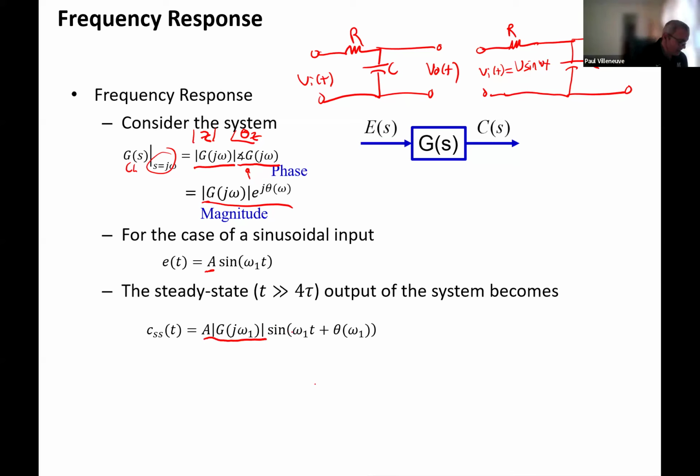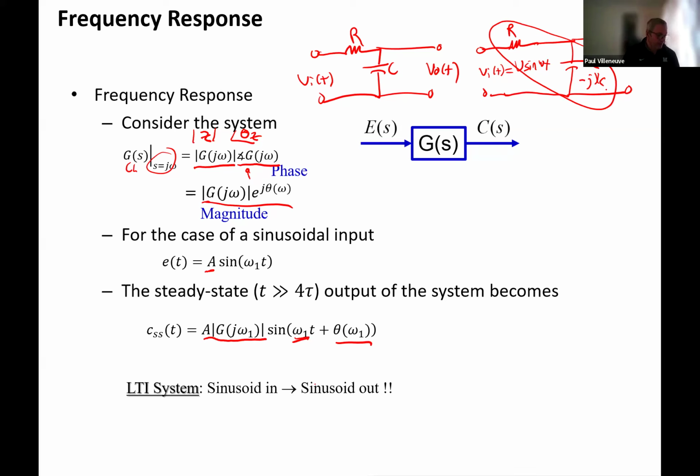And then the sine, it's going to have its original frequency in here, which makes sense because when we run a 60 hertz signal through an AC circuit, we can get voltage drops and currents, but on the output, we're still going to have a 60 hertz signal, but we're also going to get a phase shift. And that phase shift is specific to the frequency that we're looking at. It's not a fixed phase shift. It could vary. And that depends because in my RC circuit, my X sub C value, or negative j X sub C, looks very different at low frequencies than it does at high frequencies.